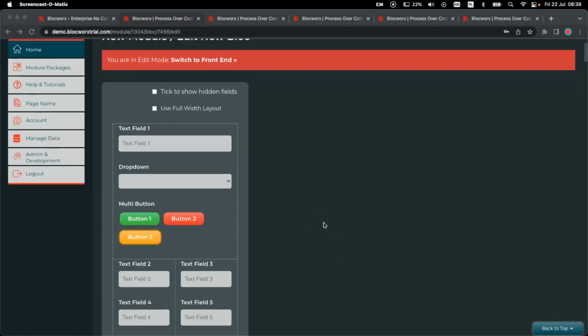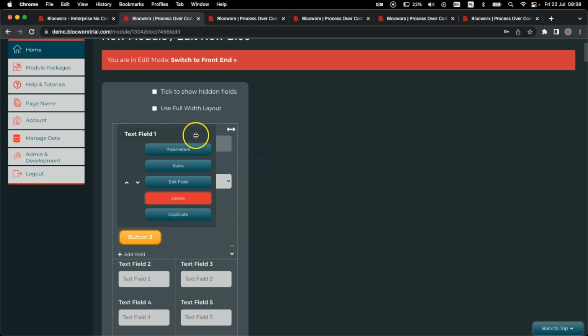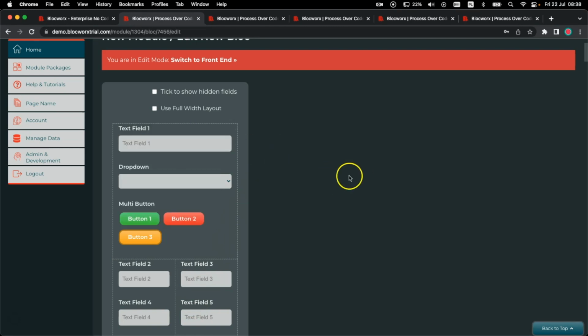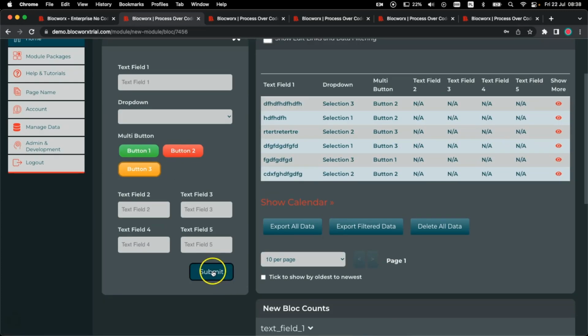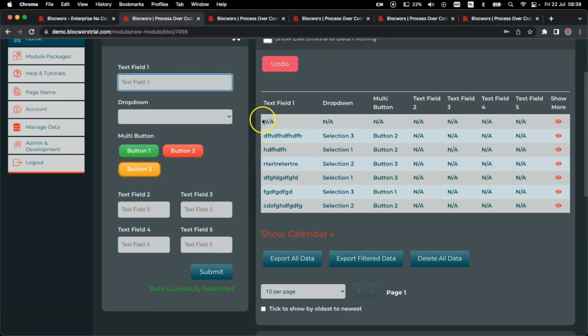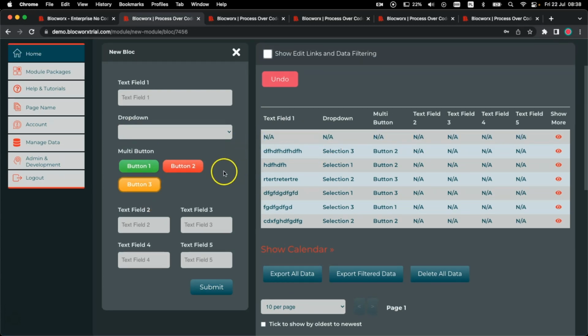Just a few words now about the fields. We can assign different rules and parameters to our fields. Basically, if I have my entry form, I can press the submit button and I can add data or leave it blank. I have different options to control how to add the data. Like, I would like to avoid duplicates. I would like to make some fields mandatory.